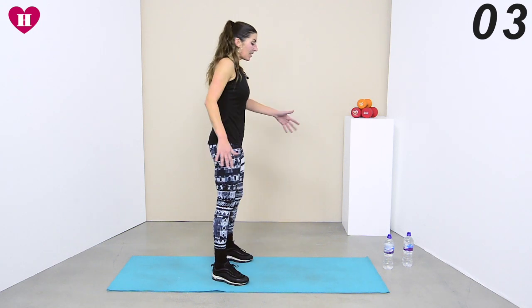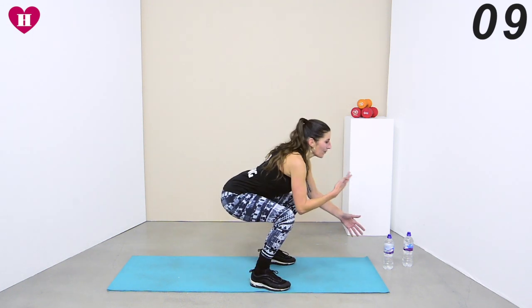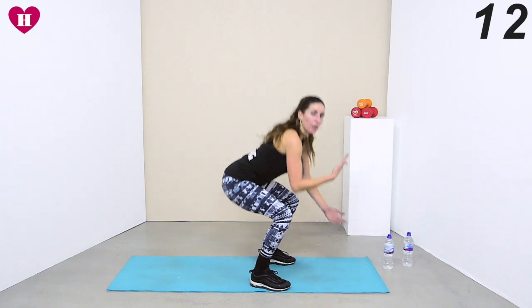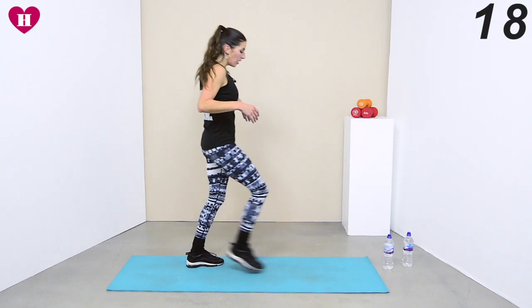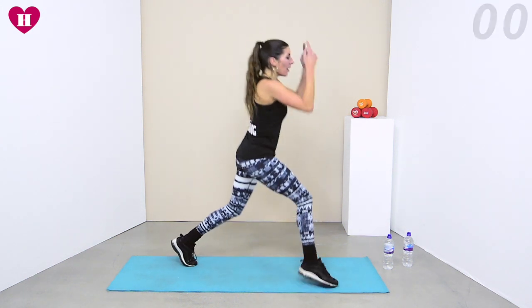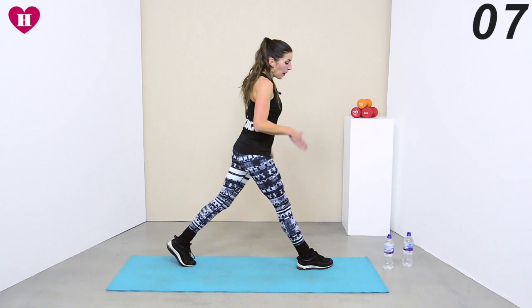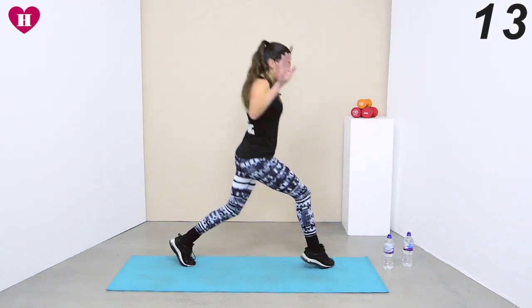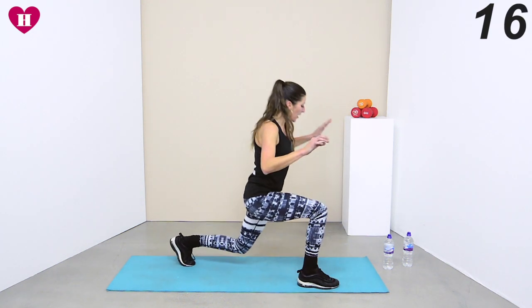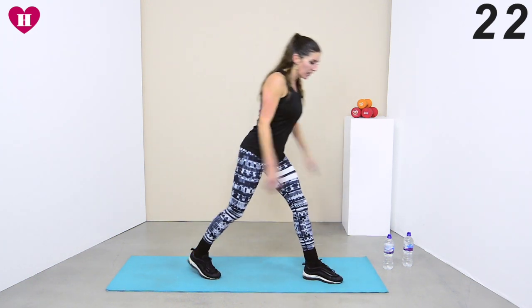We're into that static lunge — think of it almost like a squat. When you're pulsing in a squat you're coming down and up, same movement with these static lunges. We still want to go up and down. You can feel your back leg as you move it; come up a little bit — as you land it should go back down. This is also very good for your core. Take it to the side, to the side — four more seconds. Change leg.